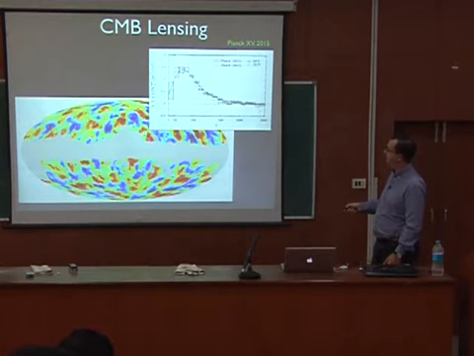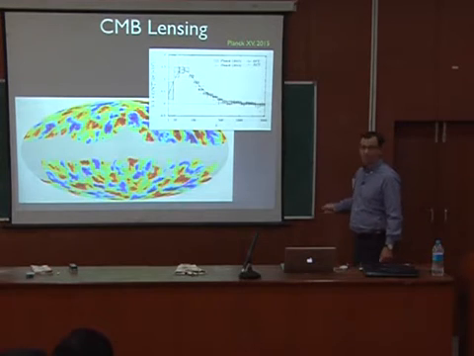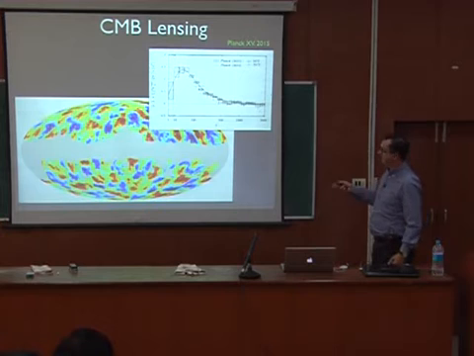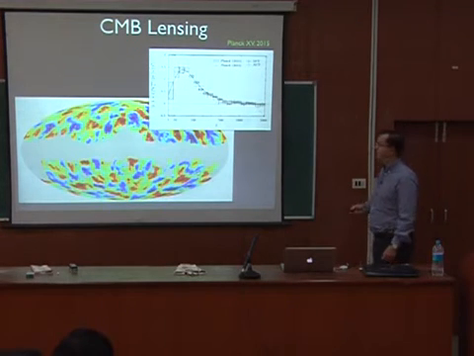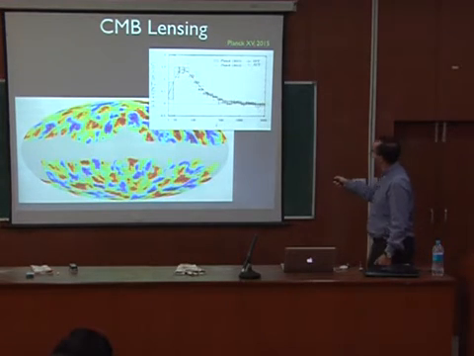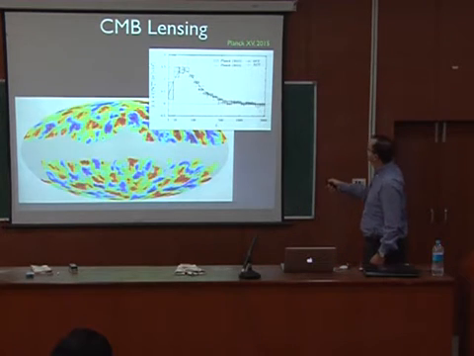So, for instance, this is a map of kappa done with the microwave background. Okay, so this is a mass map done with the cosmic microwave background. Still quite noisy. But one can measure the power spectrum now of kappa very well. So this is the lensing power spectrum done with the cosmic microwave background. The gray points are the Planck measurement, and the blue and the green, which is hard to see, I guess, are ground-based experiments. One is called SPT, and the other one is called ACT. So you see that it's getting quite good, the measurement.